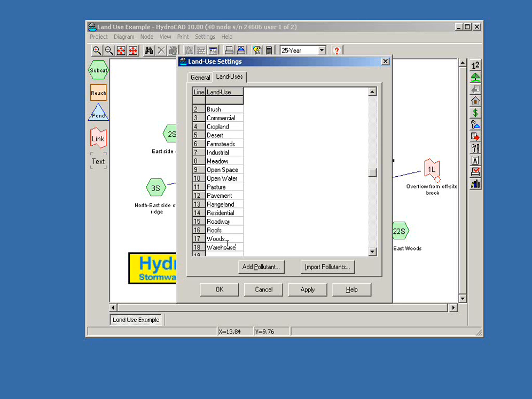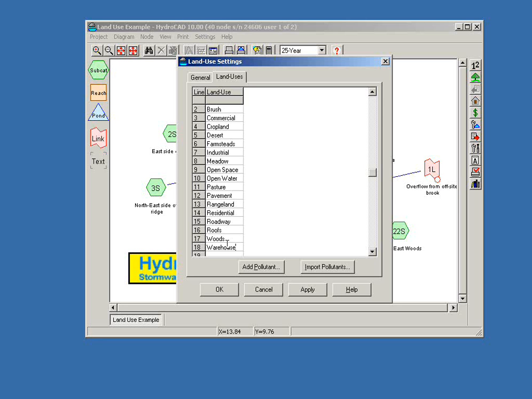You don't have to use this in conjunction with the pollutant loading. So you could simply map your ground by color as to whether it's red, green, or blue, and use red, green, and blue in your land use table here, and you would get reporting of the acreage in each of those categories. So it could be used for a lot of different purposes. It's not limited strictly to the pollutant loading that we'll be looking at.